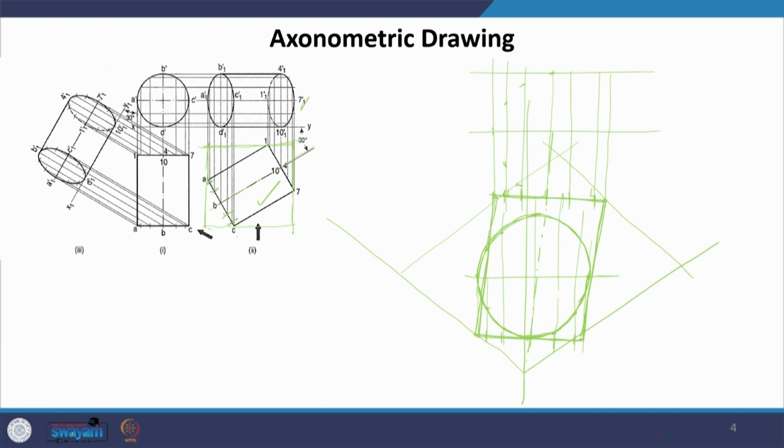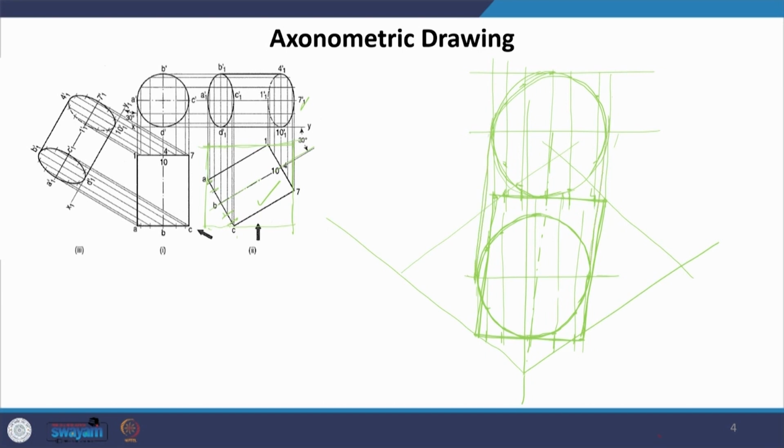This is what approximately we are going to get at the back too. And you will see that the fundamentals, the basics of axonometric hold good here. These two circles will come out to be parallel to each other, and now all we have to do is join them with the tangents.